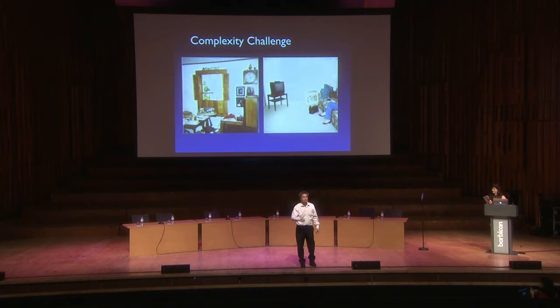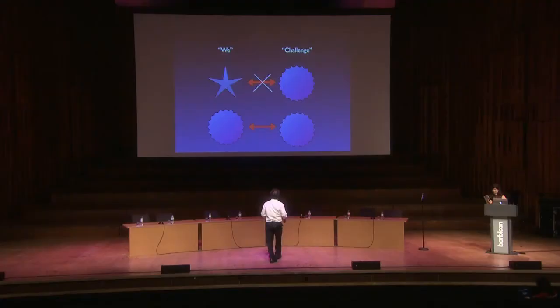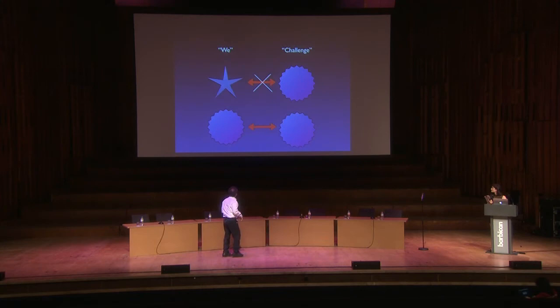So this says something fundamental, and there's a name, a law associated. It's called Ashby's Law of Requisite Variety, which says that you have to match the system and the environment complexity in order for the system to be able to manage. Too complex an environment, the system cannot survive. Is that clear? Good. Next. So we want to be matched to the environment or to the challenge, and that makes complexity have a very, very concrete real-world meaning.